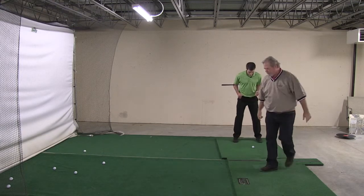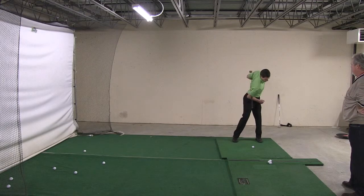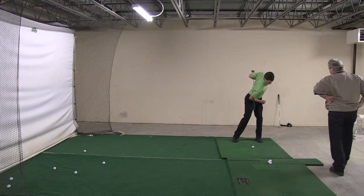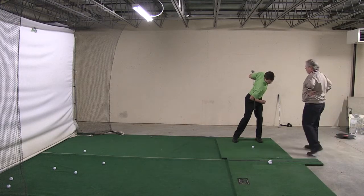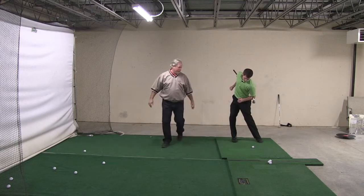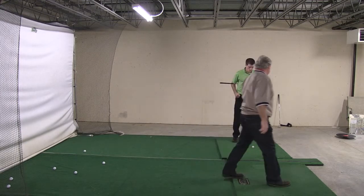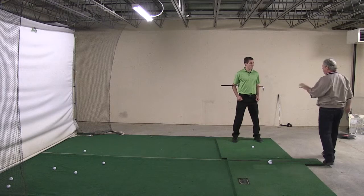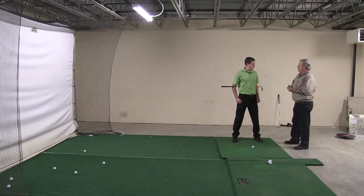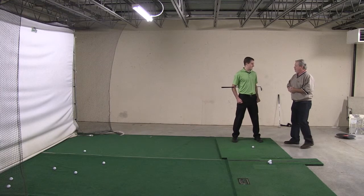Let's do this again. Don't let the chin lower as you go back. That's one, two. Hold that there. Get that big toe of your left foot on the ground — you feel it tighten just a little bit more? Two to three. Feel that hip really lead. Hold that right there. And then three to four — keep those hips moving. That's it. That's the motion. What we need to do is perfect that so that you don't have to think about it and you can move at a much more rapid speed. If you can do that and we can get you to hold on to the club, you will hit the ball.